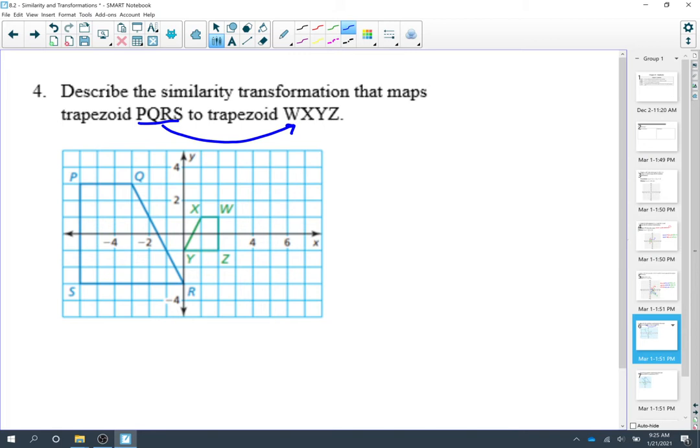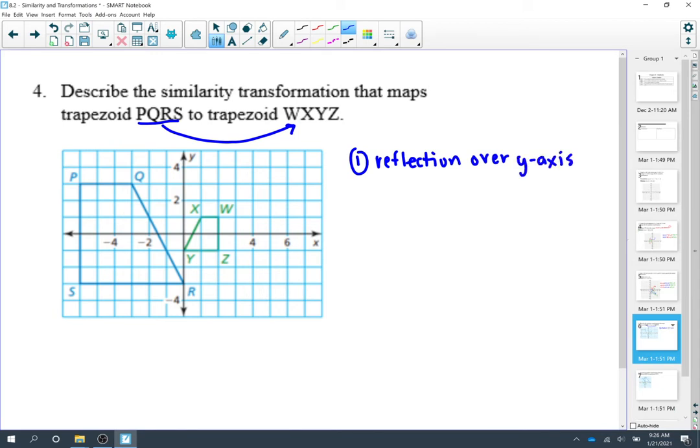First thing I'm looking at is that it's kind of facing the wrong direction. So we have to get it flipped across. Well, I'm thinking that's a reflection. And then more importantly, is it a reflection over the x-axis or the y-axis? Well, it's kind of being folded from left to right, so that would be a reflection over the y-axis.